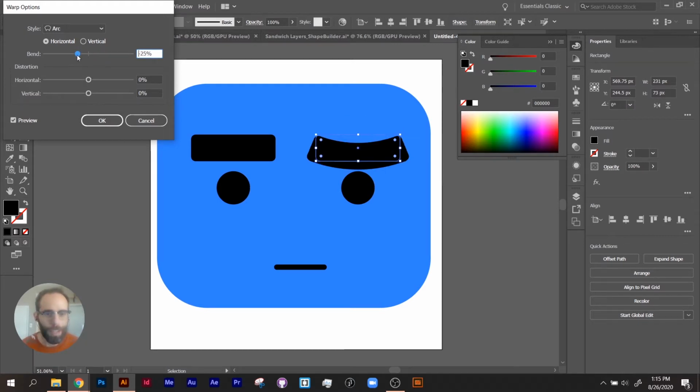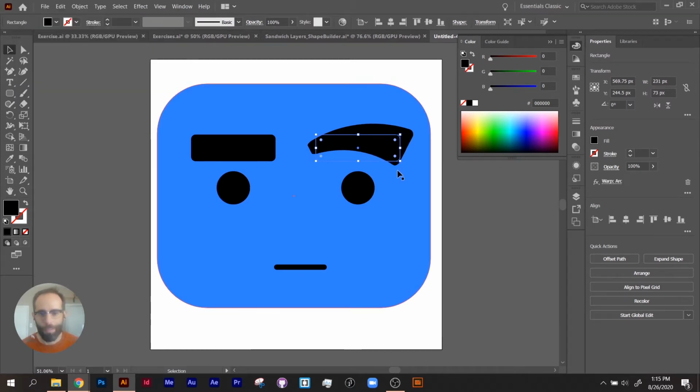I can increase the bend going up or down. And right now it's going horizontal, but I could also have it go vertical, going out that way. I could distort it. Look at that, we can even get almost a triangle out of that. We go and distort it that way. I'm going to go back to horizontal, and I'm going to increase the bend going this way. All right, cool. So there's one.